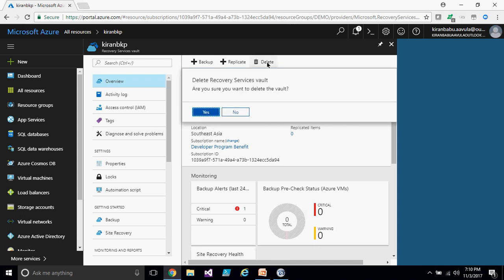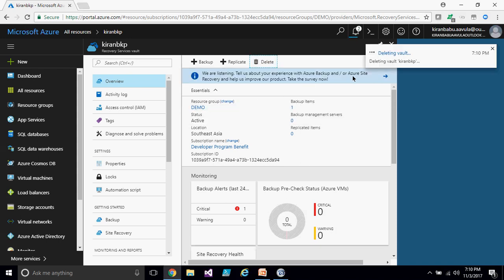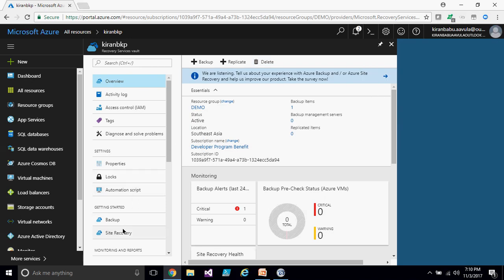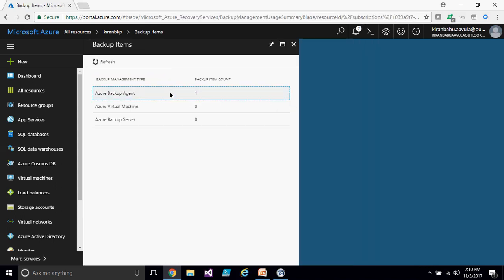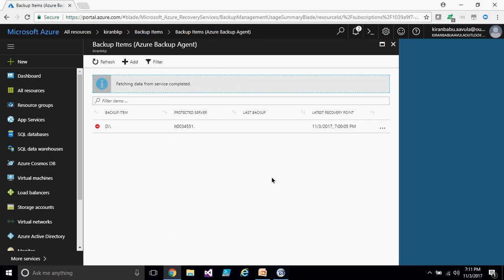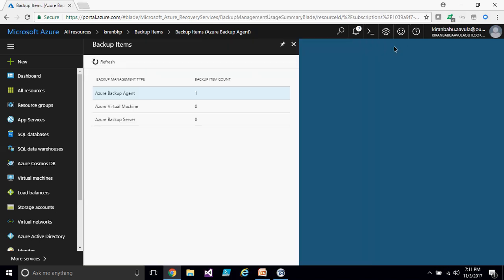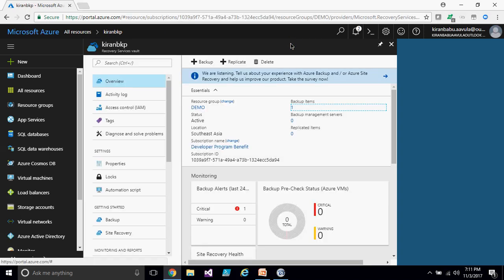And one more thing is, once you delete the vault, right, the files are available for the next 2 weeks. That means even after you delete the vault, the files are available for 2 weeks. You can recover it from the agent. You can open the agent tool and recover your data for 2 weeks. After that, the data is deleted, right? Unlike a storage account where you delete the storage account and all the blobs and file shares are gone, this one has that one extra feature. So even after deleting the vault, the data is available for 2 weeks.